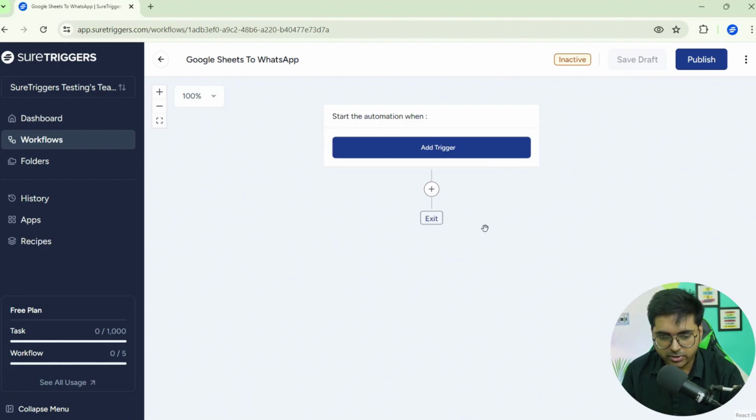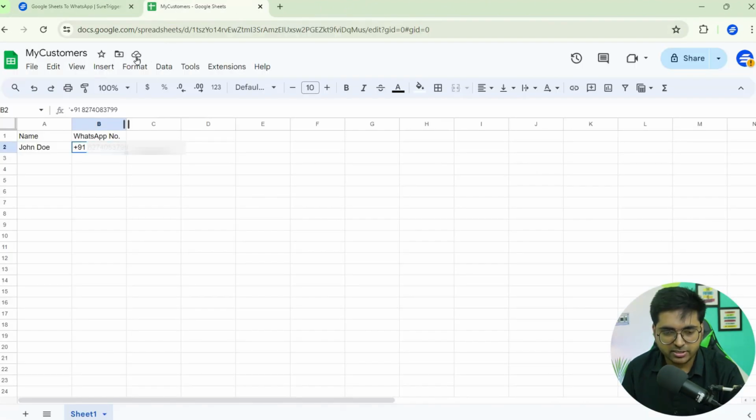Okay, suppose you turn on a switch and then the light comes on. Here, turning on the switch is the trigger and the light turning on is the action. Our trigger application is Google Sheets, right? So for that, you need a sheet in Google Sheets. I have already created a sheet on Google Sheets. I will use that. This is the Google Sheets that I created a few minutes ago.